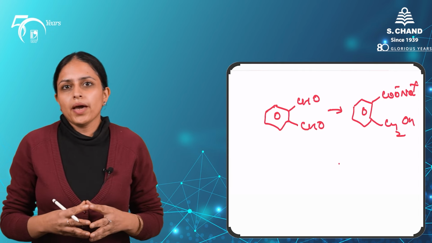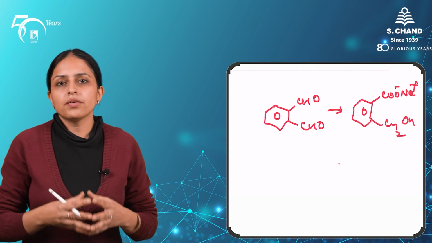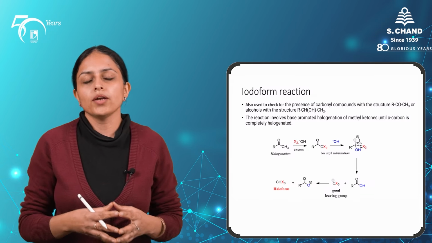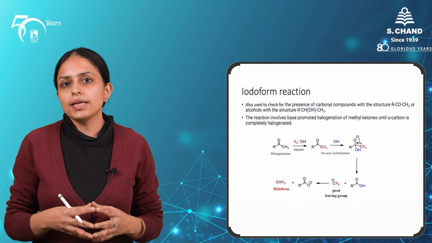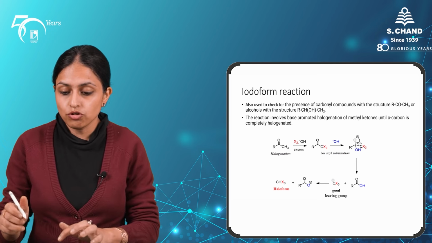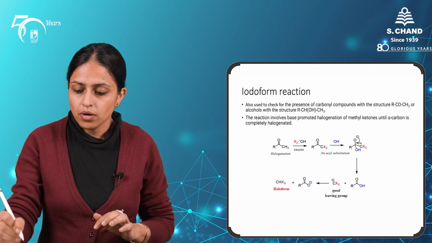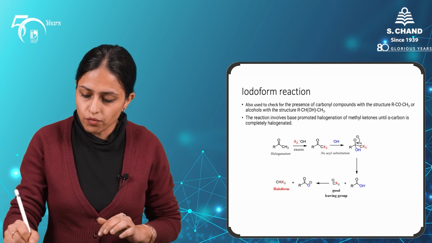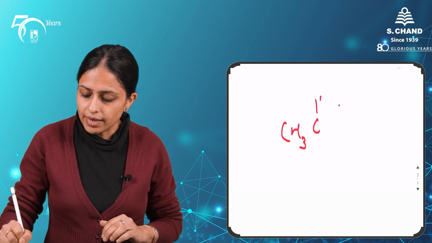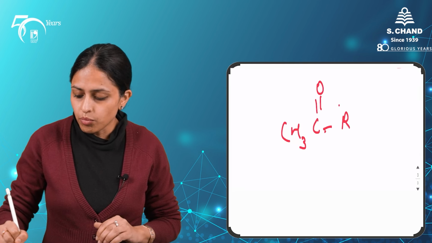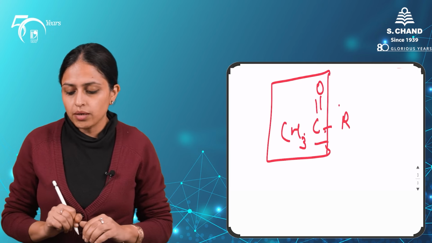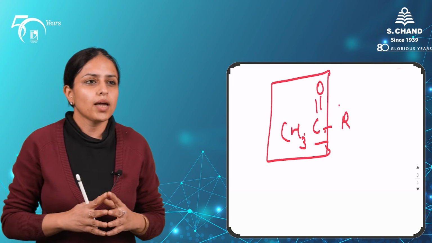Moving further with the reaction, considering the acidic character of alpha hydrogen atoms, one of them is the iodoform reaction. Iodoform reaction basically is linked to a test which we do in the laboratories to check for the presence of methyl ketones. Methyl ketones क्या होते हैं? Which have a CH3 group, a methyl group directly linked to a carbonyl group. So whenever we have such a group in our organic compound, it will be named as methyl ketones.